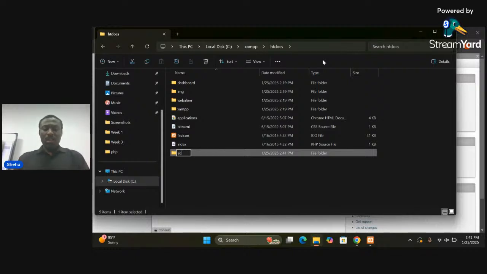Let's call it e-commerce system. Let's create a folder in here. E-commerce system. Inside the htdocs, right?